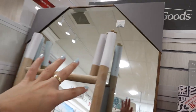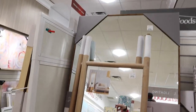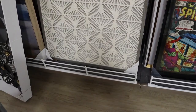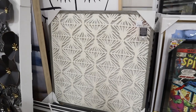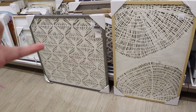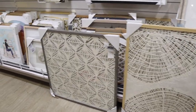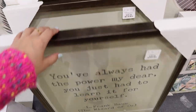And I'm thinking I want to sell the one I have and get something that doesn't have a frame around it, similar to this, or the arched one. Okay, this is really cool too. It's another framed one and it has a gray frame, so that might work for our bedroom. That's actually really cool too. Brian really likes the other one as well, but I'm gonna send him a picture of this one. Here is the two of them side by side. I think this one would work really well, honestly, for the master and then one for somewhere else. I'm sending pictures to Brian as well. This one is $60 and this one's $50, but I just like them so much. I just think they're so cool.